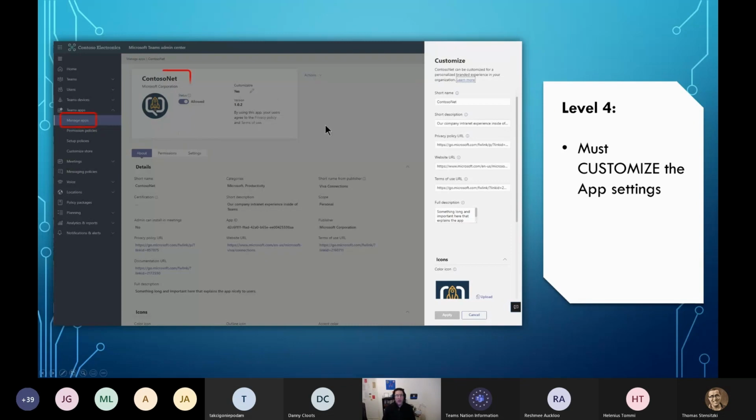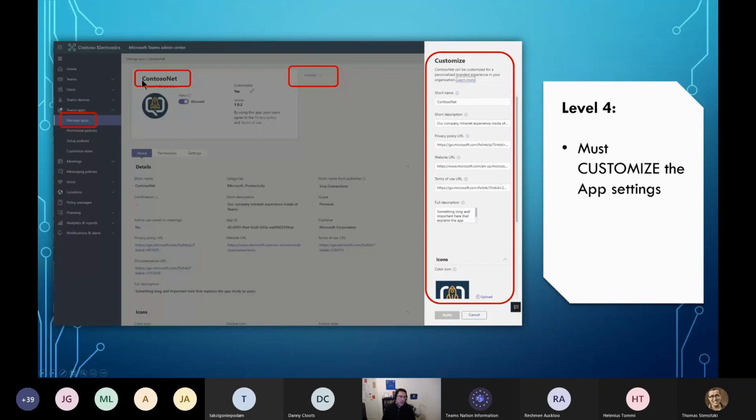And in this area, what we have the ability to do is change the name. So we can call it something specific to our brand. We can put in a description. We can even put in things like a policy URL if that's applicable. But certainly we can put a description, and we can go ahead and change the icon as well. So these kind of things visually make the Viva Connections experience customized for your organization.